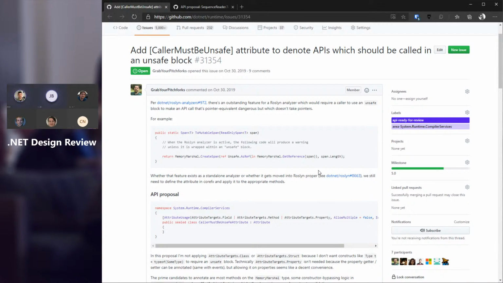Because Steve's earlier point is you're painting the action that someone should have for the call context as opposed to describing the problem. So if we made it the positive assertion that this is a non-verifiable memory operation or something, then now we have an analyzer of, hey, tell me if I'm making non-verifiable memory assertions. CollectionsMarshal.GetSpan from list is one example where I think this would be applicable, which isn't unverifiable, but it is unsafe in that you may be pointing to an array that no longer backs the list anymore.